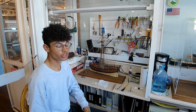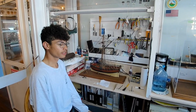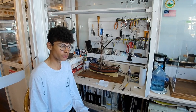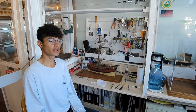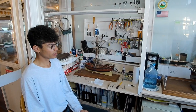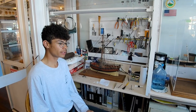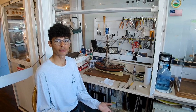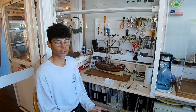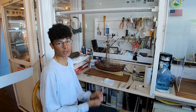Another thing that's very essential are small blades. Very common are number 11 X-Acto blades. They're exceptionally important for removing pieces from the sprues that the wooden plates can get put into. It is essential for fine detail work and carving, as well as, again, trimming lines, and they can even be used as sort of an awl to start a pilot hole, and then from there you can use a pin vise to drill the rest of the hole out so you can place an eye or a deck cleat or whatever it is you might be using to work on your model.